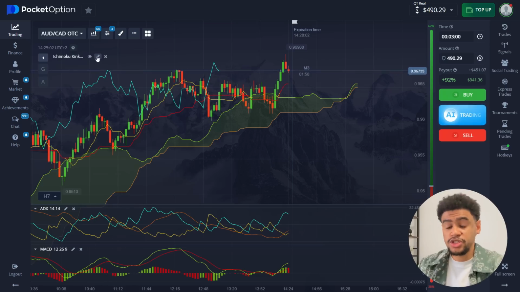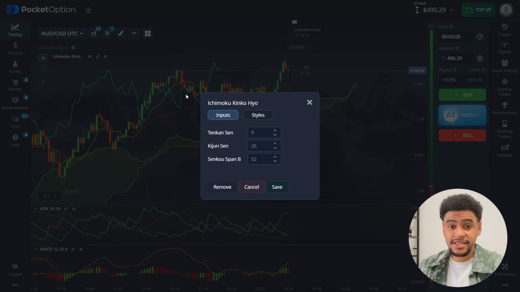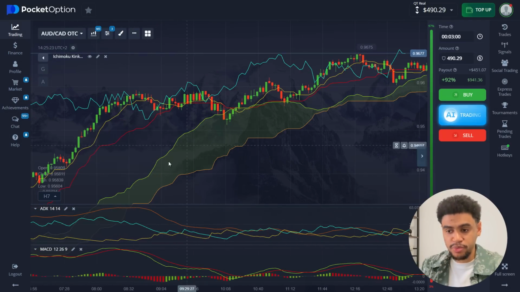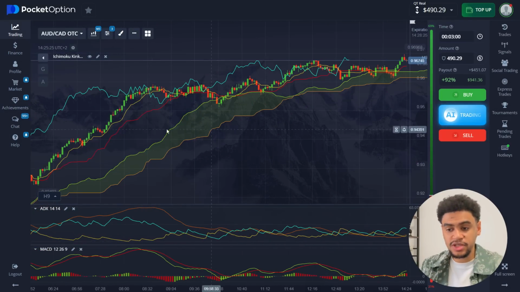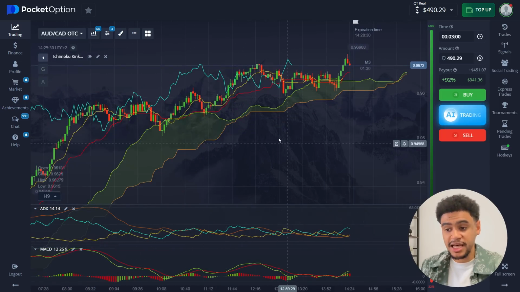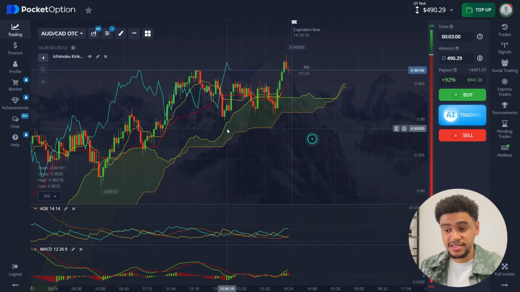All right, so Ichimoku is an amazing indicator. It is great for visualizing trends, support and resistance levels, and what you're going to be paying attention to with this indicator is these 3 settings. These are the only settings that really matter to you. First thing we're going to learn today is Senkou Span B. This is an important one. This is this cloud that you see right here below the price action, and if the cloud is below the price action, that means there is an uptrend. If the cloud is above price action, there is a downtrend.